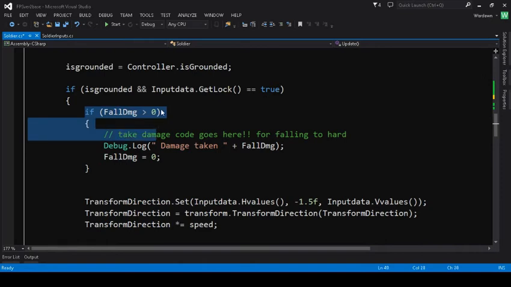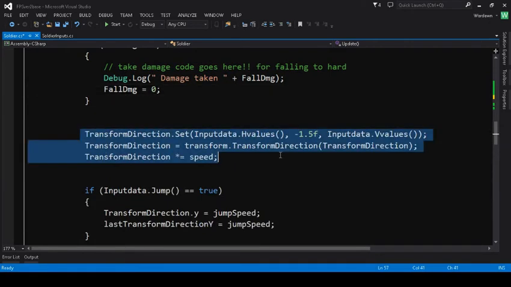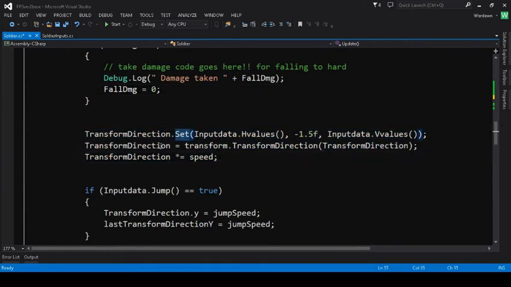If fall damage is greater than 0, then we do stuff. And transform.direction.Set, we take our input values, this little bit right here. Now you can't put this at 0 because then your player will not stick to the ground very well.